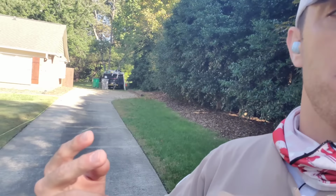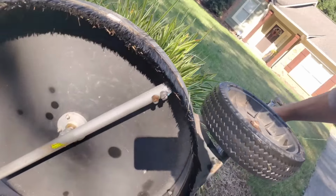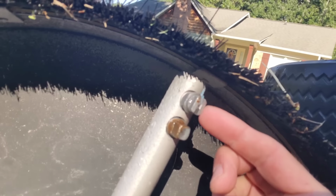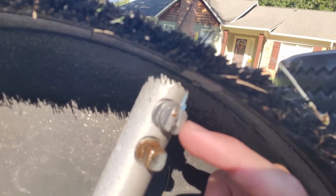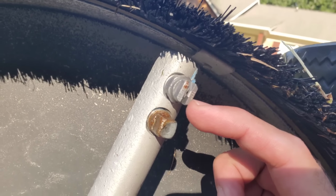The first two numbers when you look on a tip, let's flip this back over for 1 second. The first two numbers that you see on the tip are gonna be the degrees that it's spraying out. The next two numbers are gonna be the gallons per minute. So you can see here, I'm not sure if you can see the numbers, but it's a 25 degree tip and it says 0.4, which means 4 gallons a minute.